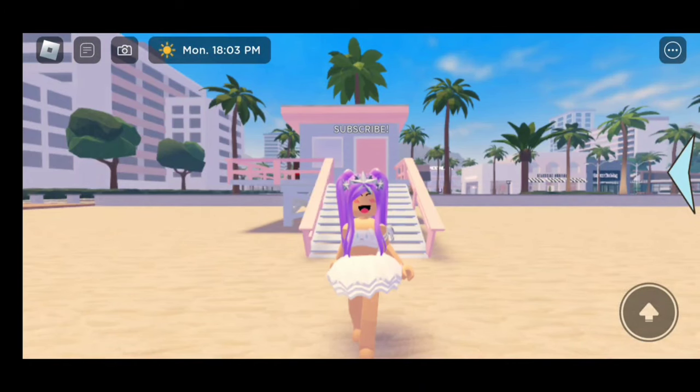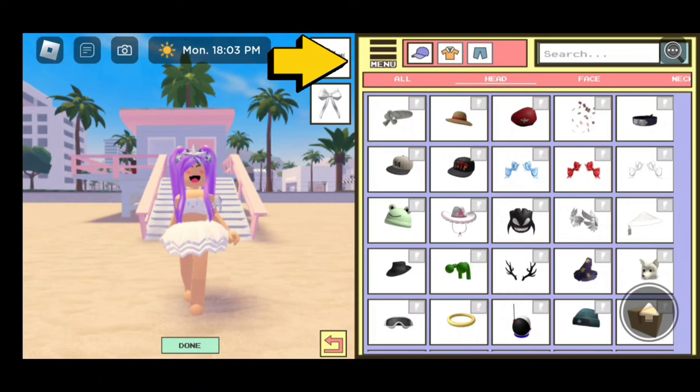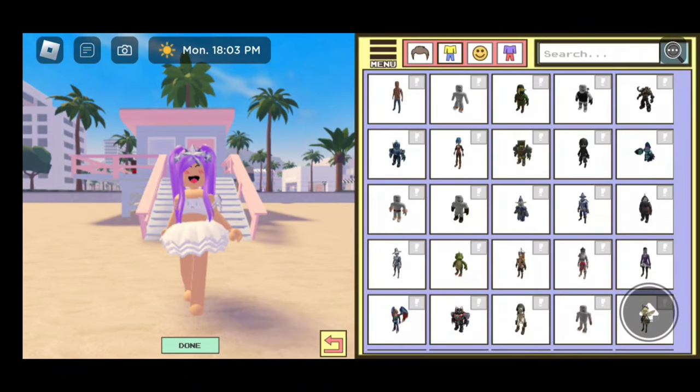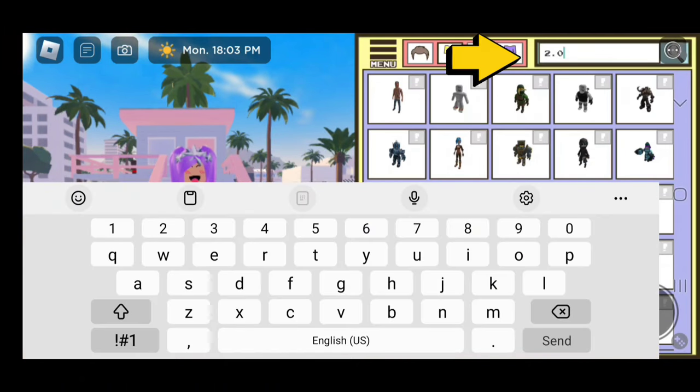The first step is to click on the blue arrow. Next, click on Avatar and click on Menu. Then click on Body. Then we need to click on the yellow shirt with the blue pants. Now type in the search bar 2.0.